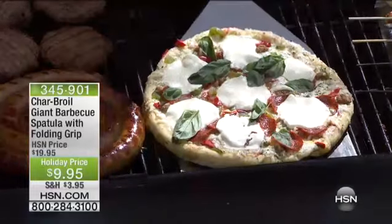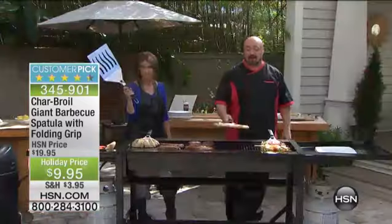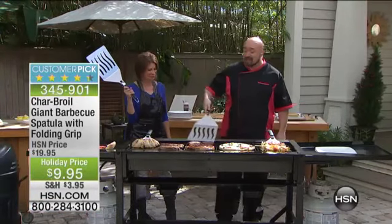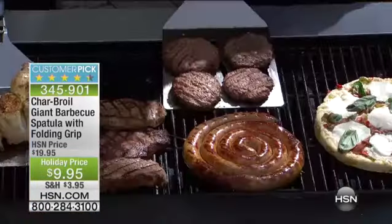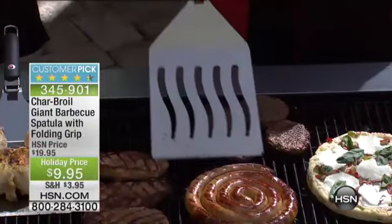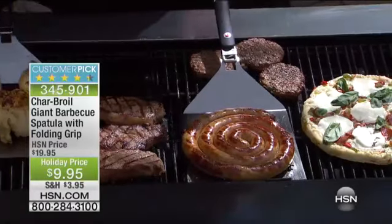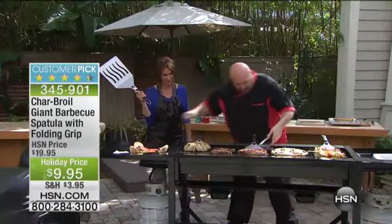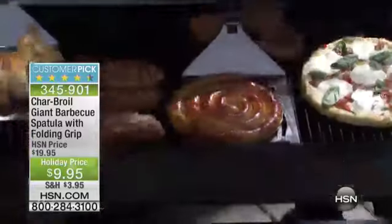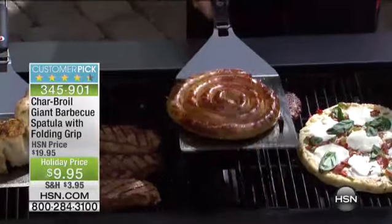Look at this. You can move the whole pizza to the dinner table, no slipping off, no falling, no worrying about it at one time. Imagine being able to flip 4 quarter-pound burgers at the same time, just like that. Those giant coil sausages, no problem. If I took a pair of tongs and did what we all try and do with this, it's going to break. Of course it's going to break. Or I can move it to the table and do my thing just like that.